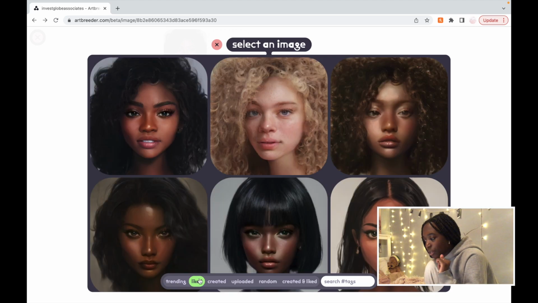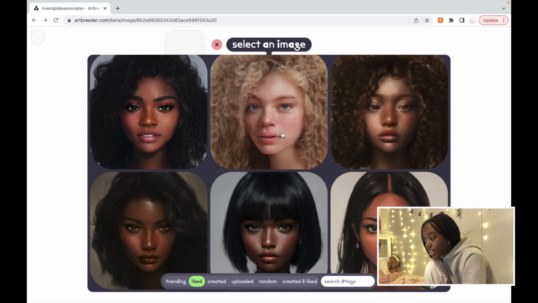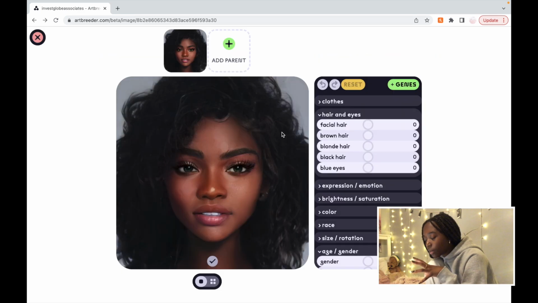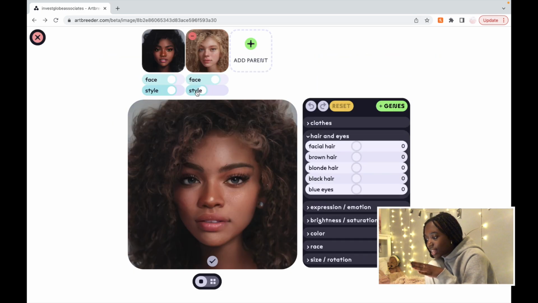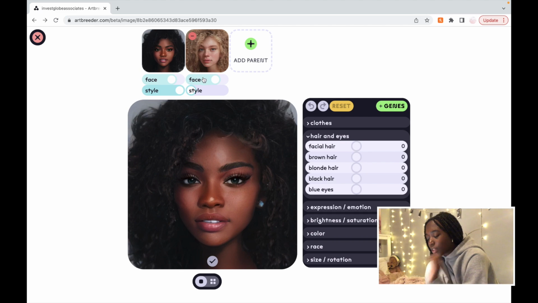And I am going to first remix her with this girl here to get her hair to be a little bit curlier. So how we do that is under the second girl, I'm going to move the style all the way down, and then for the first girl, I'm going to move it all the way up so that the style is completely the first girl style. Her hair is already a little bit curlier, as you can see, because it's taking a lot of the curls from the second girl, but I'm going to move hers all the way up, and I just play around with it and see how I want it to go. I already think she looks great.